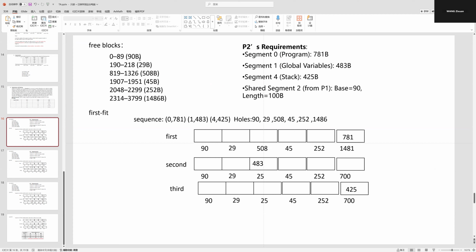So the whole sequence will be just like this. The process's requirements are segment 0, and the size of segment 0 is this. Segment 1 is this, segment 4 is this, and segment 2 is shared, which means process 1 and process 2 both need this segment. So for first fit, we just reduce this problem to the first problem.